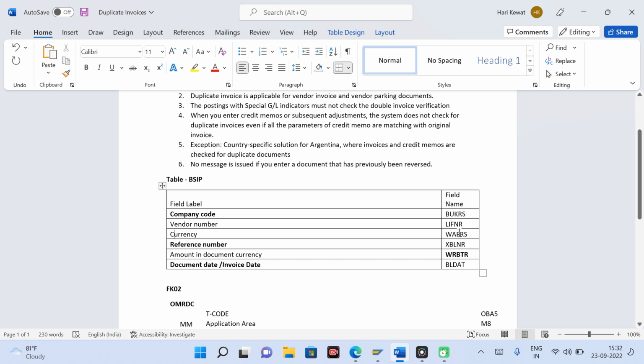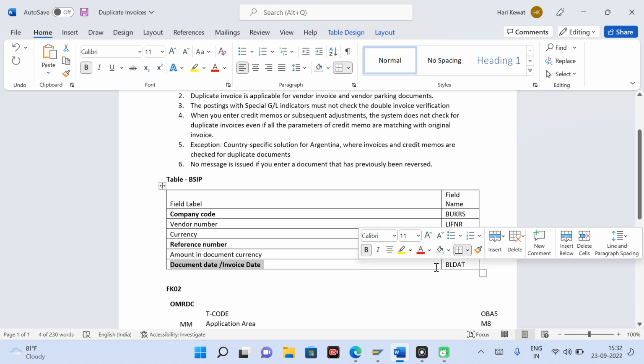If the currency is the same, it will check the reference number. If the reference number is the same, it will check the amount in the document currency, and if it is the same, it will check the invoice date. If these 5 parameters are the same, then the system will throw an error.